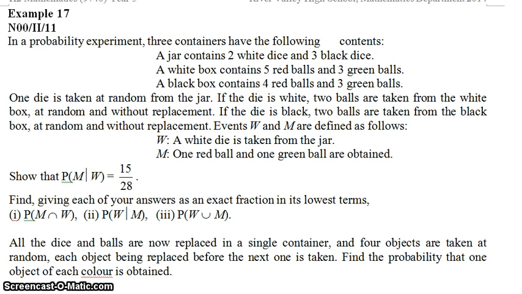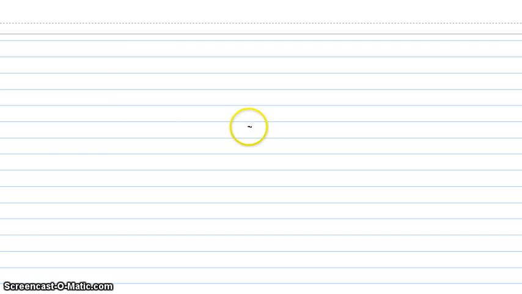This type of question is quite long and sometimes a little bit difficult to get a grasp on. So the first thing that I want to do before I even try to solve it is sketch a picture of it. That is, I want to look at the probability tree diagram. So right at the onset, what do we have? We've got 2 possibilities. We've got either a white die is drawn or a white die is not drawn, W prime.